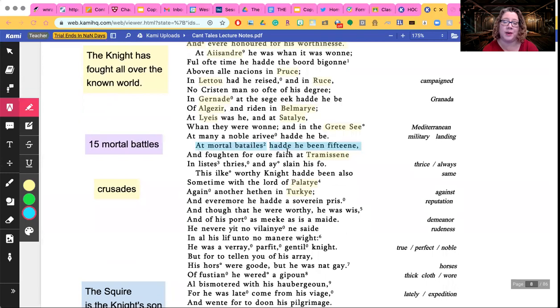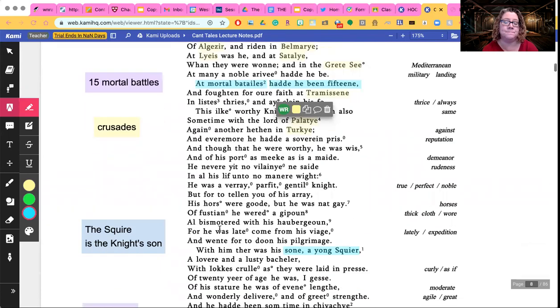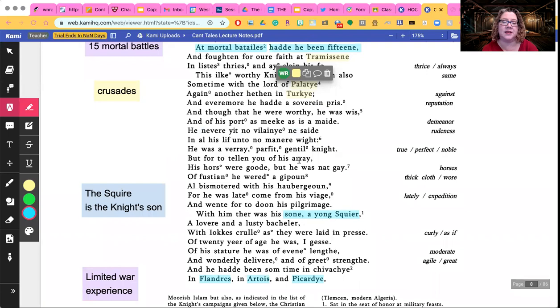He's been in 15 mortal battles, and he's been to the Crusades. They talk about him being in Turkey and Palestine. And matter of fact, in his description, it talks about how he's wearing, when they talk about array, they mean the clothing that they were wearing. He's wearing the exact armor that he just returned from war. He's still wearing like the armor that's rusted and, you know, like all nasty from the war. And he's going immediately to the cathedral. So we assume that he is such a good knight that he's going to the cathedral in order to purge his sins.